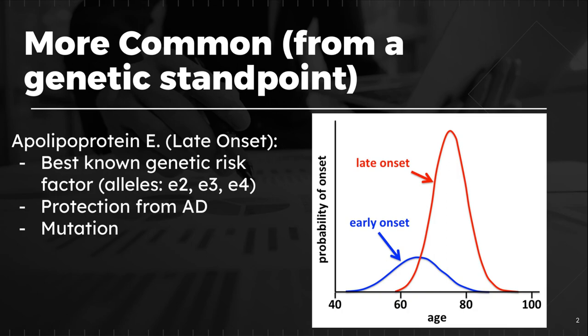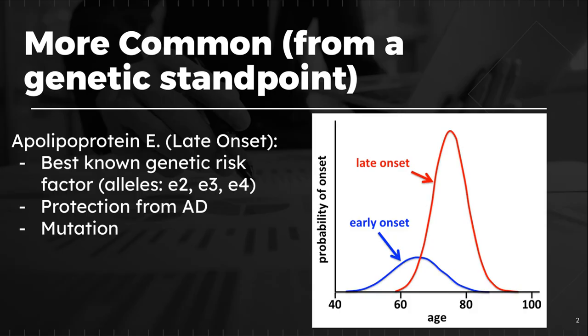One allele is inherited from each parent, resulting in 6 possible combinations, increasing the likelihood of developing Alzheimer's at different degrees. For example, having 2 E4 alleles significantly increases your chance of developing Alzheimer's as opposed to having 1 E4 allele. Having 1 E2 allele is rare and may protect against Alzheimer's. Having E3 is most common and is neutral in terms of risk. Having E4 increases risk and lowers the age of onset.